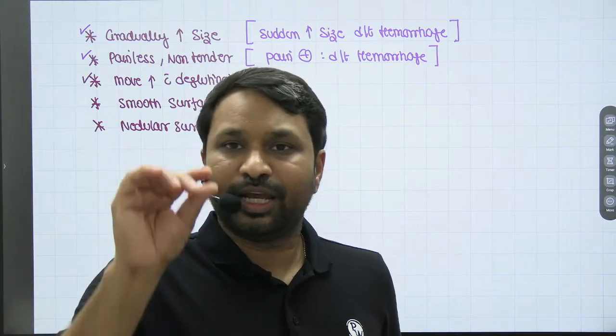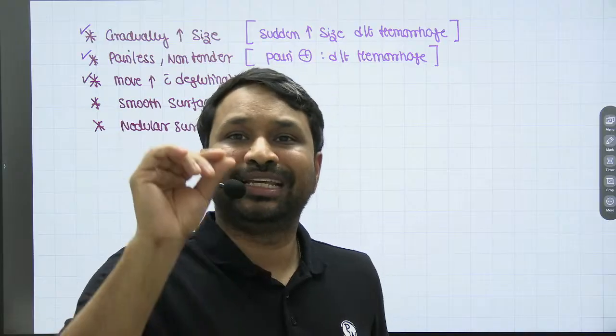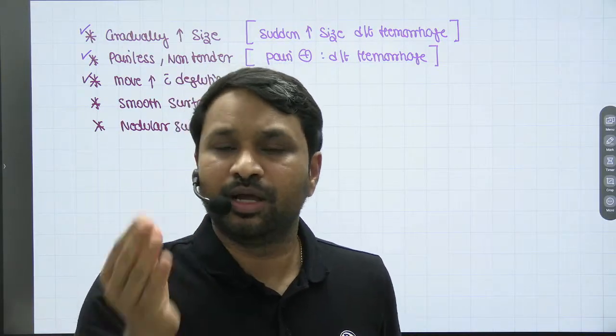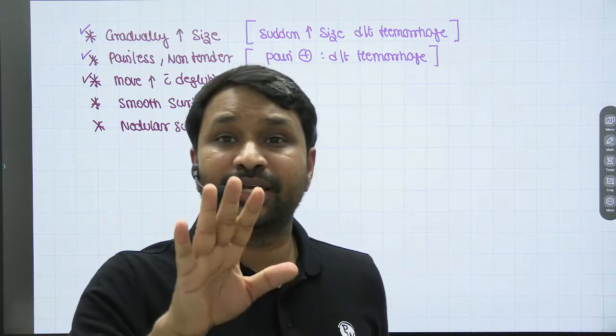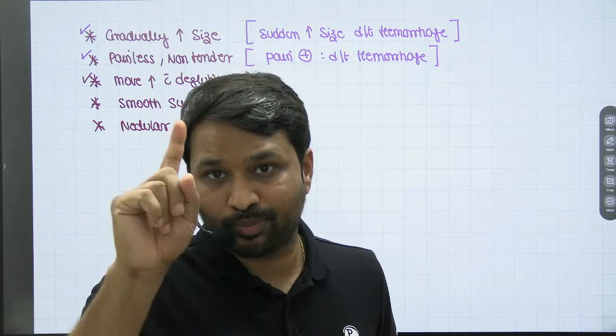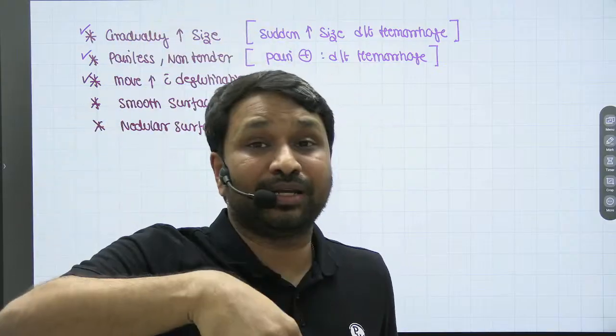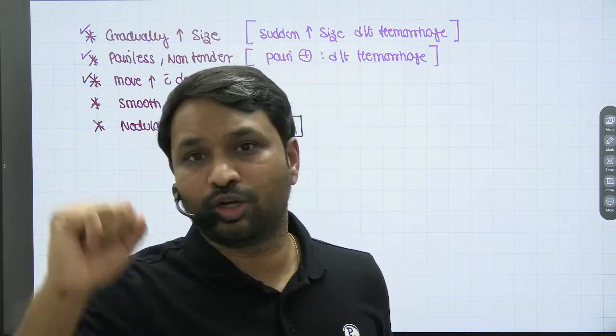The reason is, in order for the nodule to be palpable, it should be a minimum of 10 millimeters, that is 1 centimeter. A nodule lesser than 1 centimeter is very difficult to palpate and appreciate. Point number 1. Point number 2, if the nodule is too small and it is inside the parenchyma, it is not on the surface yet, you will not be able to appreciate it.